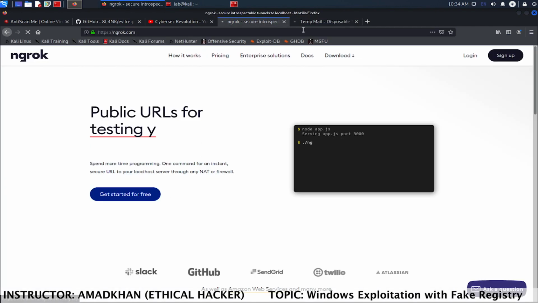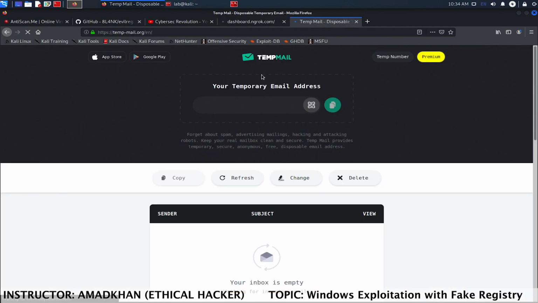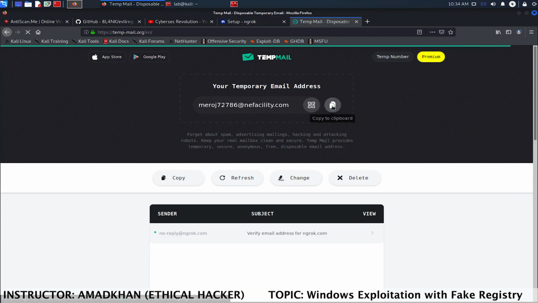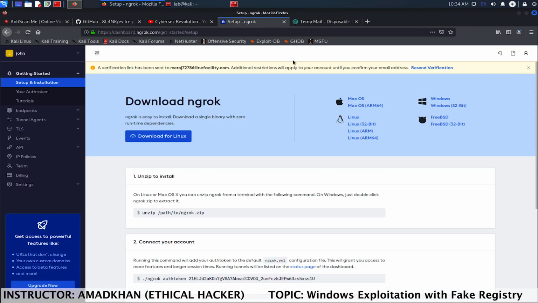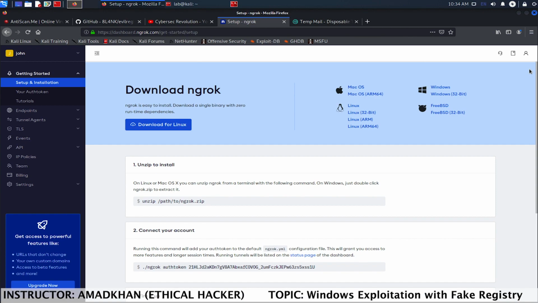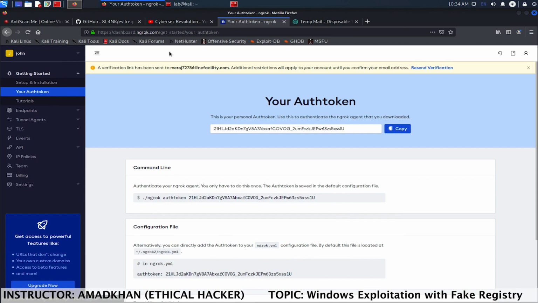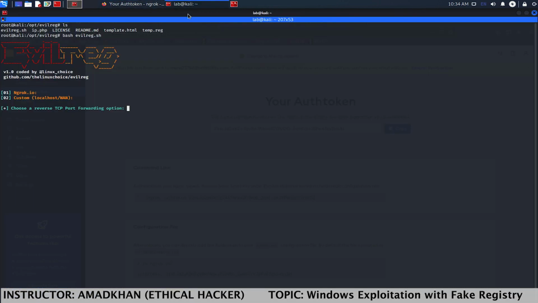You can click on sign up, and then I will copy this. In my case I have already created one. Creating an account on ngrok is very simple. Then you have to click on your account authentication and copy the authentication key.